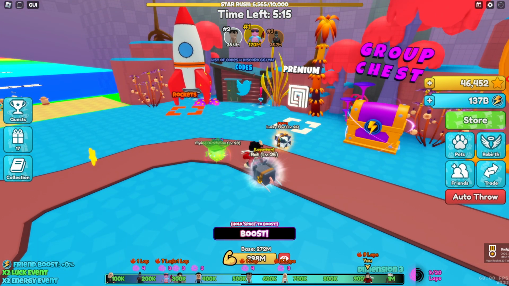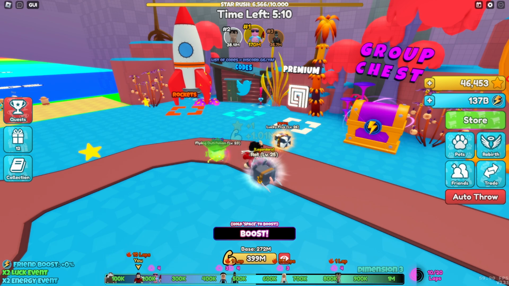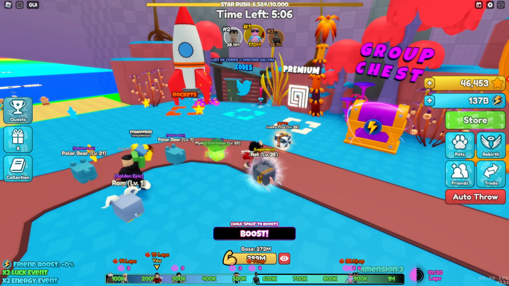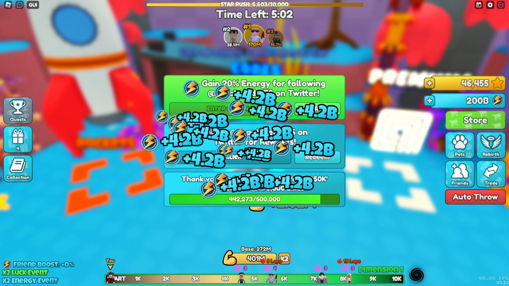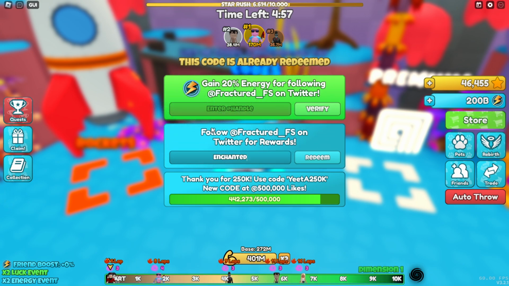Wait, I forgot to redeem the codes, guys. Wait, where are the codes? The codes are right next to me. I'm just gonna tell you all the Yeet a Friend codes right now. Now we got a new code for 10,000 stars. Glacier code. New Glacier code. Redeem this one. Code is already redeemed.